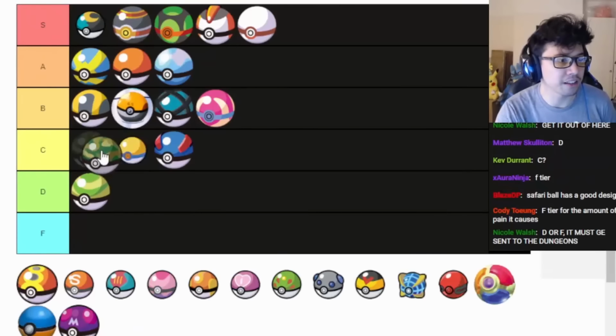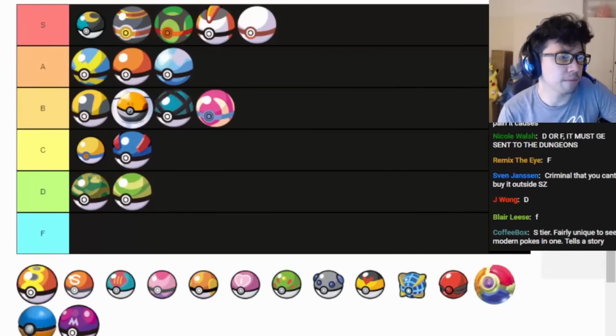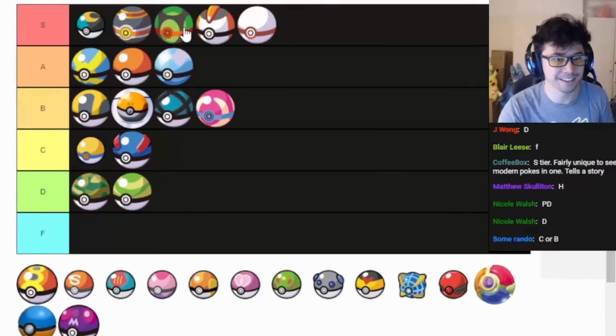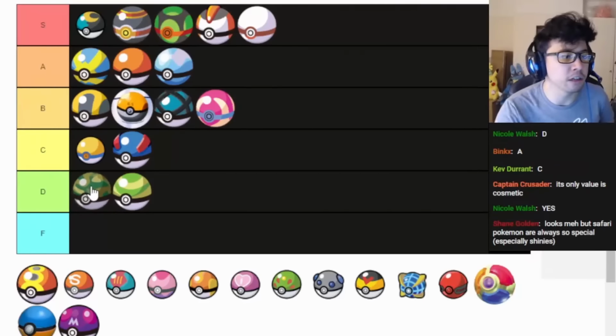On its own, it's C tier. I don't think it's that great. Again, you don't have many Pokemon in Safari Ball, so it might be somewhat rare, but at the same time, there are better green Pokeballs. Hence, this guy. Its only value is cosmetic. Yeah, pretty much. If you like the color green, you might like it more, but again, there are better green Pokeballs.